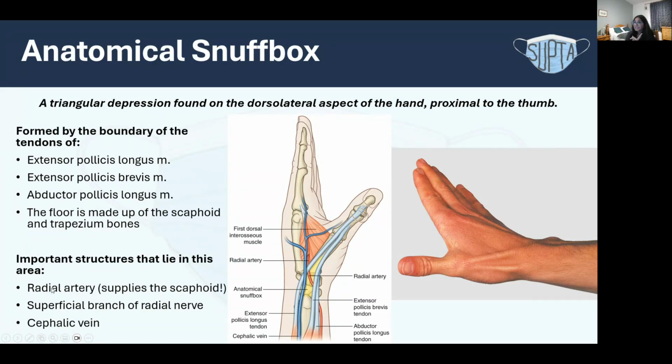But what's more important is this radial artery. This radial artery supplies the scaphoid. Sometimes when the scaphoid bone gets fractured, a part of it kind of breaks off, and that part is compromised in terms of vascular supply. So what can happen is, if you don't identify the fracture in time, there is a risk of avascular necrosis, meaning that bone can go necrotic and die, and that can also contribute to a lot of instability in the wrist, because I said that the carpal bones fit together like a perfect puzzle piece. So it's important to know that scaphoid fractures are of significance.